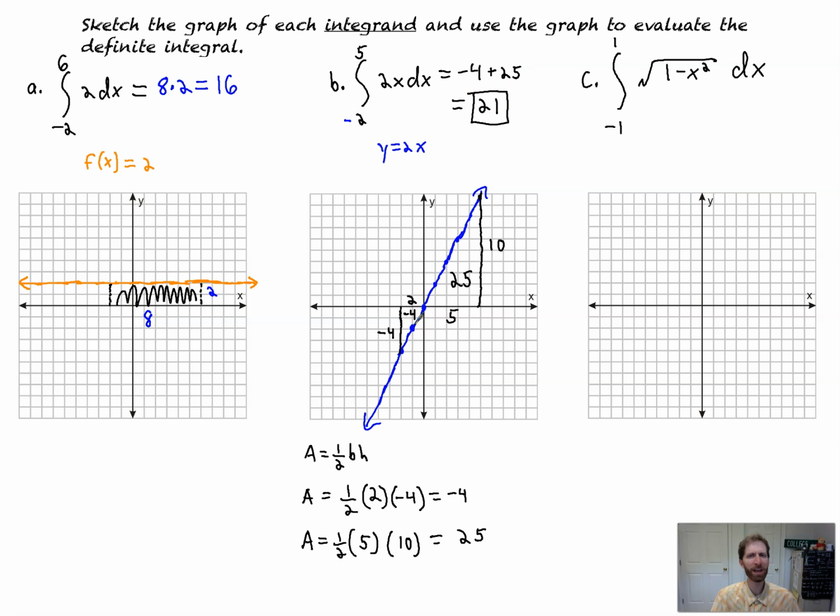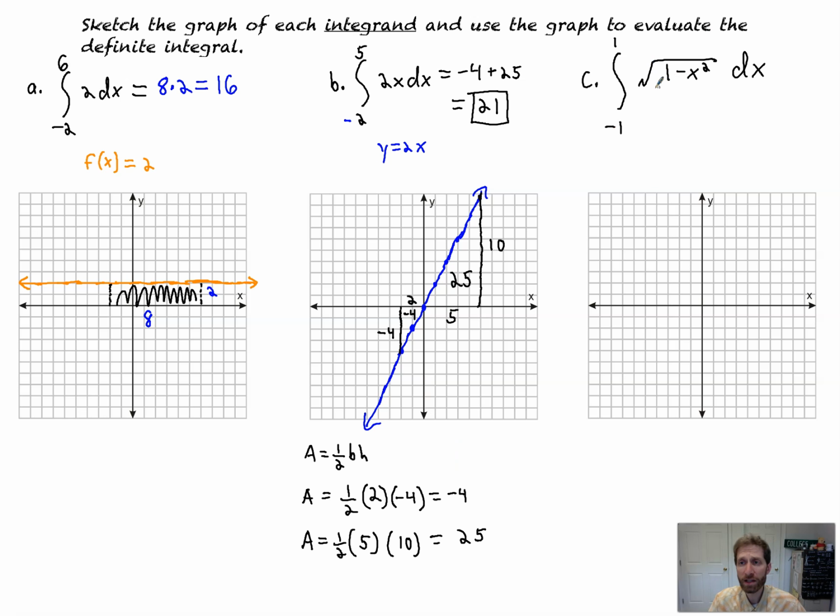And you might be like, but area can't be negative. When it's below the x-axis, it is considered negative. I've gone over those concepts actually in earlier videos, especially when I talked about position and velocity and acceleration. For now, remember that rule. If you're below the x-axis, you have a negative height. Therefore, you get a negative signed area.